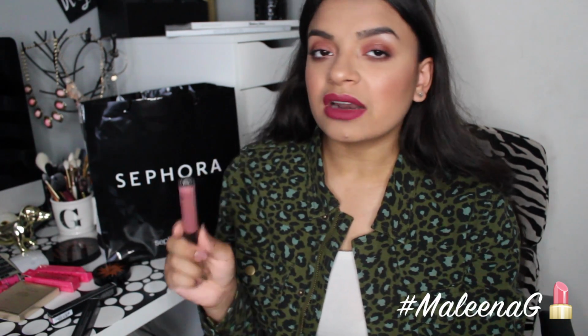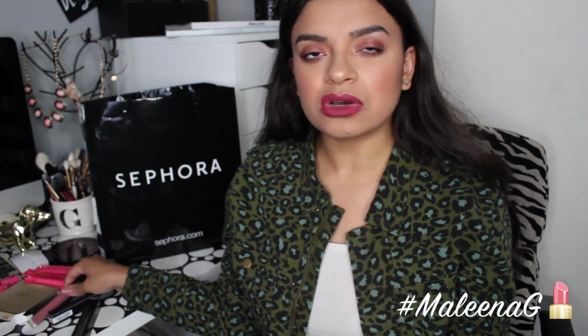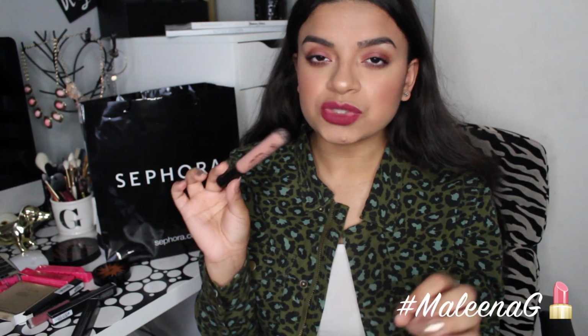They remind me a lot of the NYX butter glosses, not the original, but the new ones that came out. I think they're called the Intense Butter glosses. I absolutely love those. I only have two because my Ulta always seems to be sold out of them, so whatevs. Yeah, so this is the color Vintage, and I also picked up the color Undressed, which I think is their nudist color.